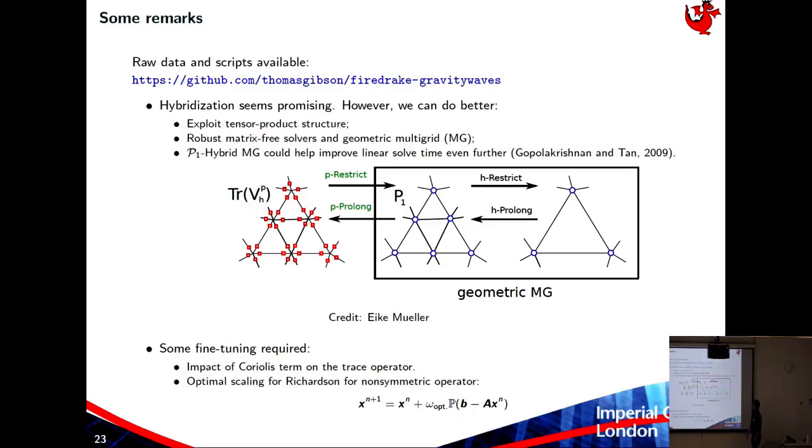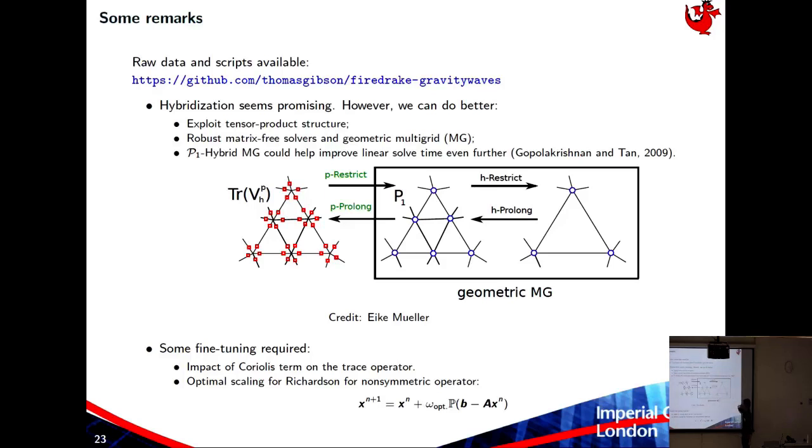So we're not exploiting any of the tensor product structure, which I think we could do, especially for some of the dense linear algebra. We would ideally like to eventually bring this within the context of robust matrix-free solvers, so using some sort of geometric multigrid on the trace system. And the one that we have in mind, which I'm actually working on with Eike Mueller at the University of Bath, is to use this non-nested approach where you take your trace space and restrict to a P1 conforming problem. This makes sense because the trace operator actually approximates an elliptic pressure equation, which you can then approximate with a P1 correction. And this is this multigrid approach here.